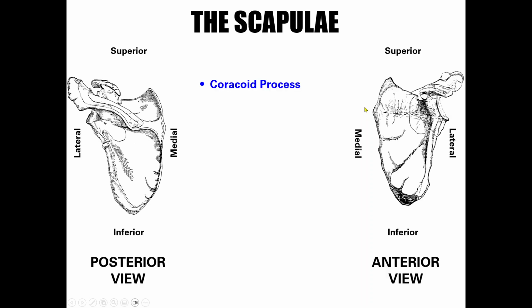Continuing with the scapula, we'll look at the views again. We have the coracoid process, which you can see on both views, but it's the most prominent anterior process. Then we have the acromion process. And if anybody had a separated shoulder, quote unquote, that is probably a separation between the clavicle and the scapula at this acromion process. And it's more posterior relative to the coracoid process.